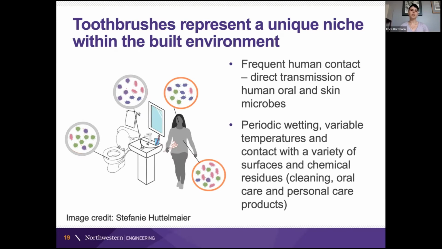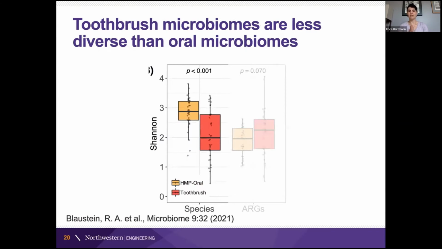We also have, very importantly, periodic wetting. I think it's already been mentioned that the presence of water is critically important for microbes' ability to survive, especially in the very harsh conditions where we might have a variety of temperatures, varying availability of nutrients, and of course the presence of various cleaning products. So your toothpaste, in addition to potentially having triclosan, definitely has a detergent in it. We did a study where we had people mail in their used toothbrushes. I'm very grateful to all of the participants who mailed us their toothbrushes.